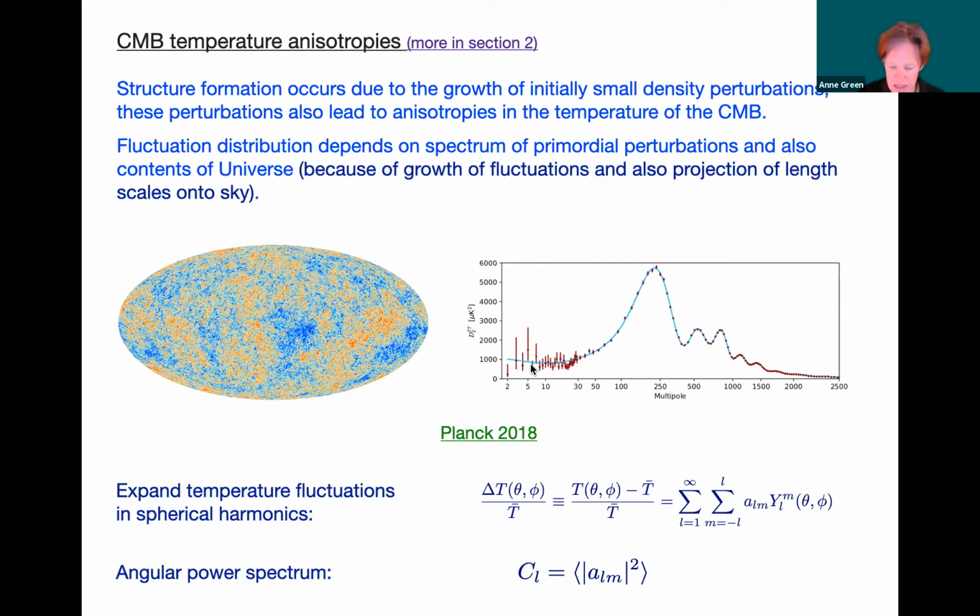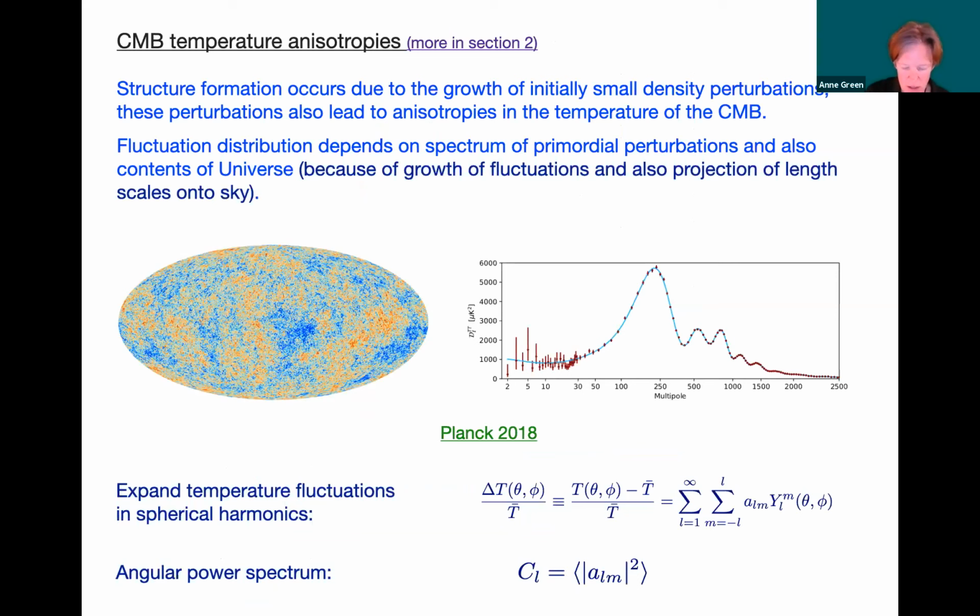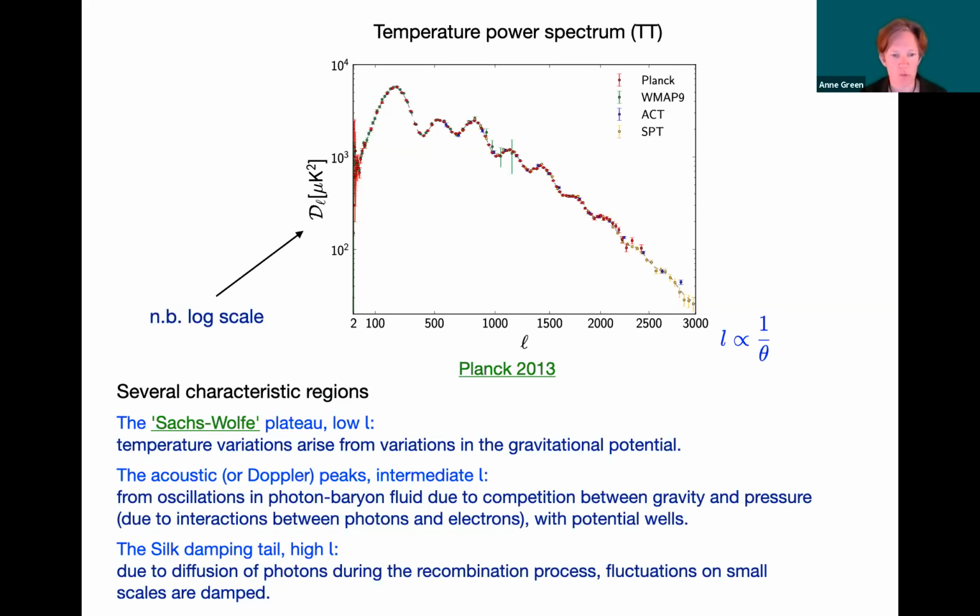Okay, so then let's move on to why the curve has this shape. And again, later on, I'm going to show you some animations linking particular features to the things we're interested in, the baryon density and the matter density. So this constant region at small l, or equivalently large angular scales, is called the Sachs-Wolfe plateau. In this region, the temperature variations are simply coming from variations in the gravitational potential. Very loosely, you can think of it as the photons having to climb out of potential wells.